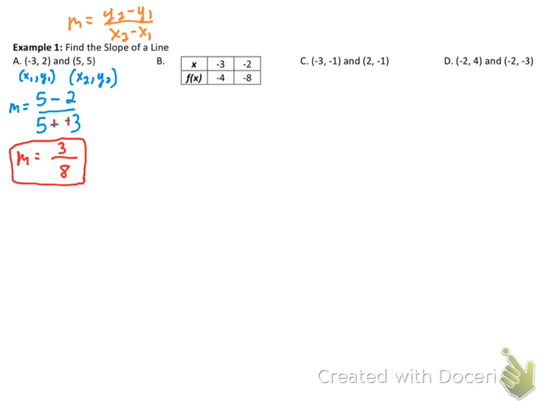Alrighty. I will also do letter C for you guys. Alright, so again, helpful to maybe list what these coordinates are. Alright, so my slope is going to be y sub 2 minus y sub 1. So y2 minus y1, so I got negative 1 minus negative 1 over, and because I started with the second coordinate, I need to use the x coordinate of that second coordinate. So 2 minus negative 3.